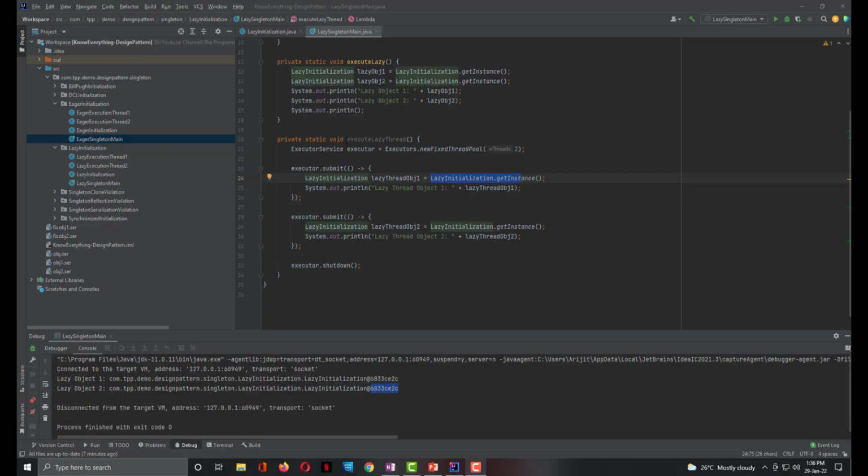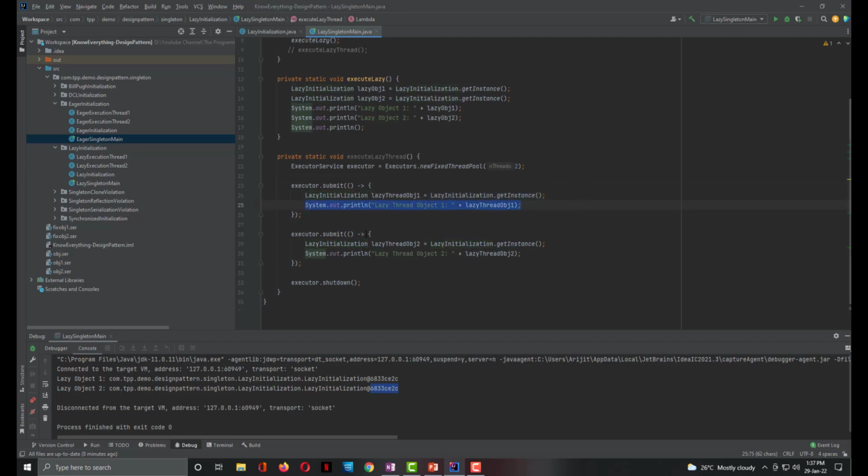To test this theory, we have created a method called execute lazy thread. Inside this method, we have defined an executor service with two fixed threads. And inside the executor service, we are trying to submit two threads inside which we are calling the lazy initialization.getInstance method and printing the outcome. Let's see how it goes.